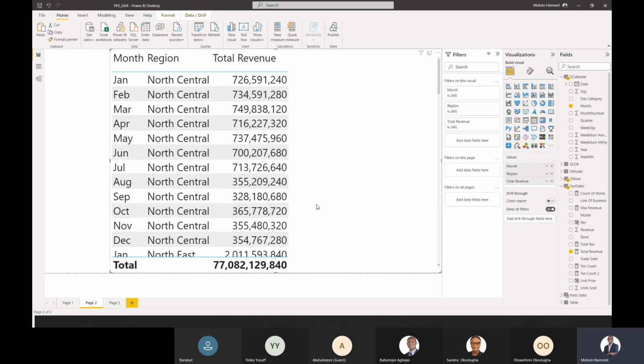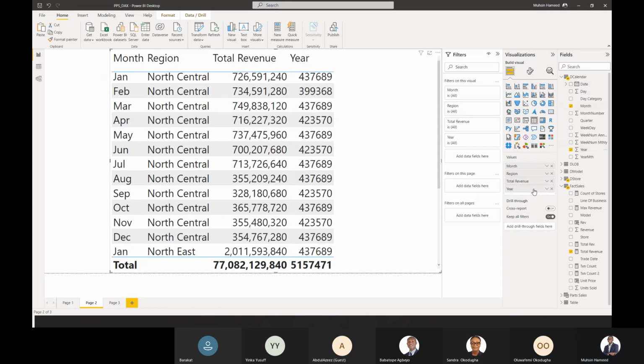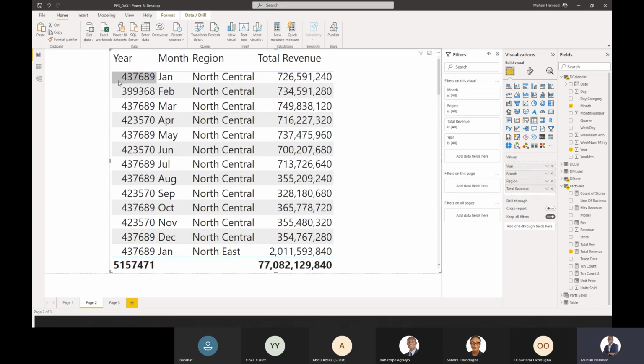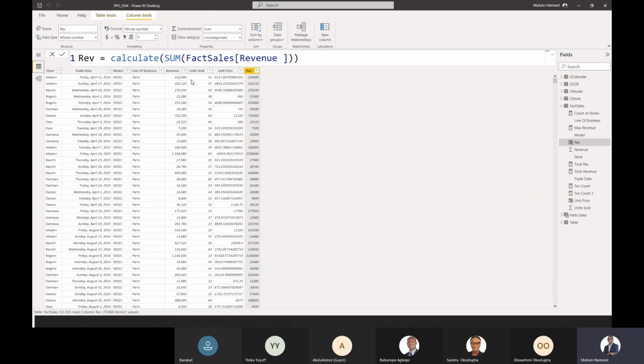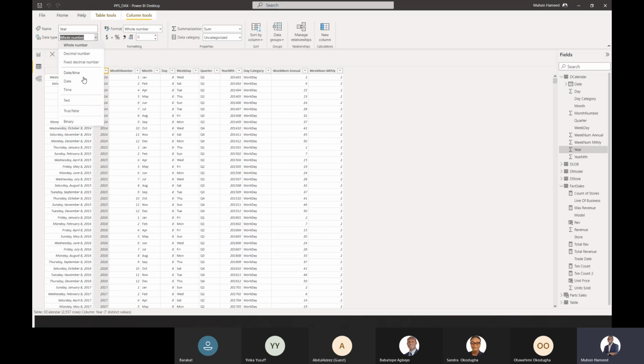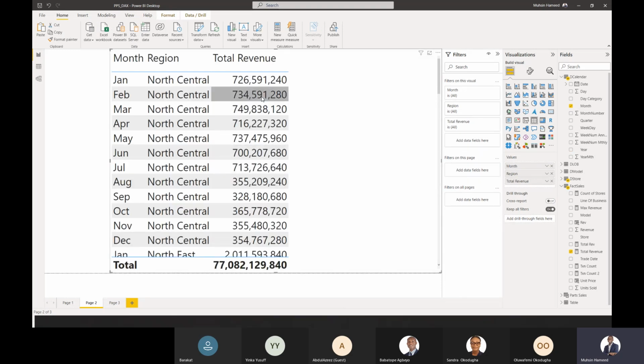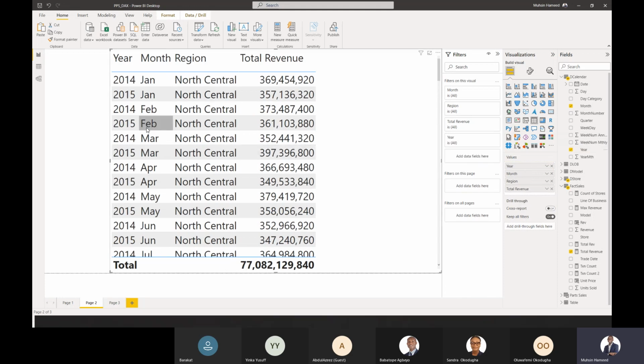We now want to look at our year. Where's our year? Our year should be here too. We need to see our year, and this is coming summarized. So let me quickly fix this. I'll go to my data view, go to my date calendar, and see my year. I need to format this as text and not summarize. Where is my year again? Drop it here. Yeah, so we are back now.